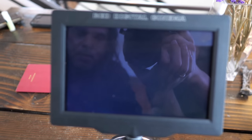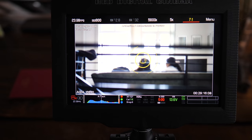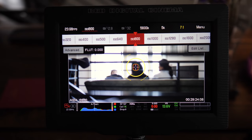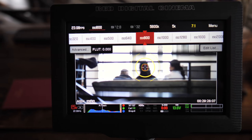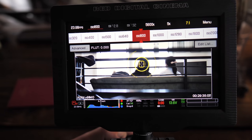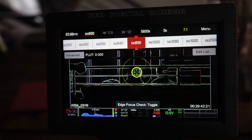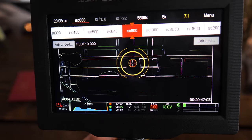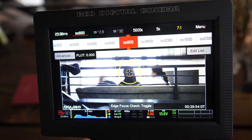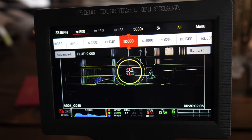The way cinema cameras work is still based on old film-era conventions. RED is a bit different — they decided to base everything on a 'what if film never existed' philosophy, going with the highest digital resolution instead. Another interesting feature: instead of focus peaking, the RED has what's called 'line' focus — you get a matrix-like overlay showing exactly what's in focus. I have a function button to toggle it on and off.